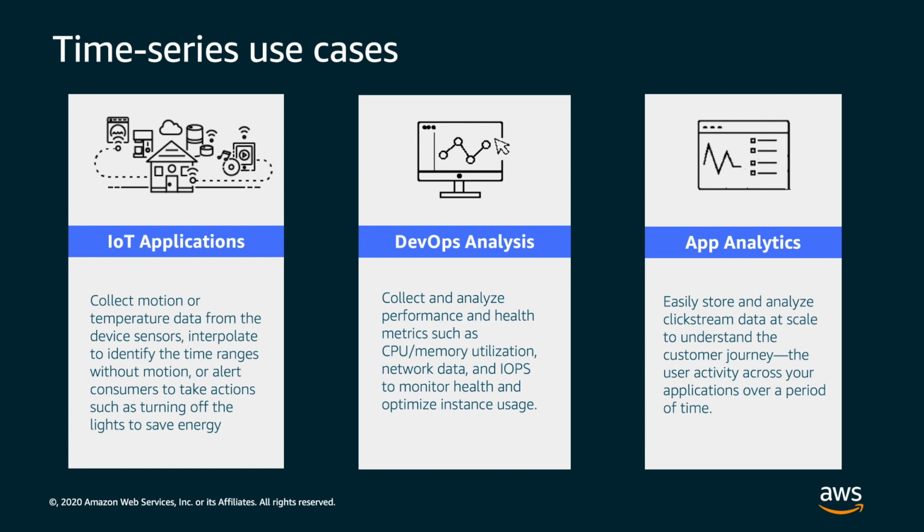Then the last one is app analytics, and this one's a much larger one because it encompasses a lot of different use cases. But some of the common ones we've seen so far from customers are things like clickstream data, maybe measuring, for example, the time it takes for a page to load, how much time a user spent on a page, or it even could be all the way over into video analytics where you're measuring when a user pauses a video or when the resolution changes because the bit rate can't keep up or something like that. So those could all be use cases that might fall under app analytics.